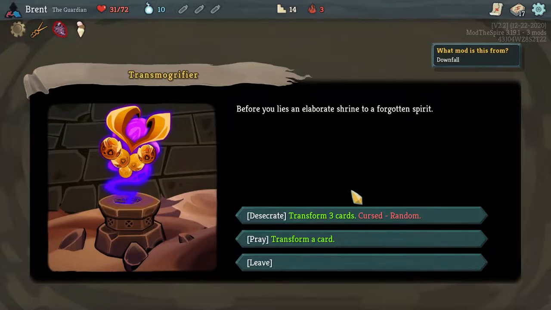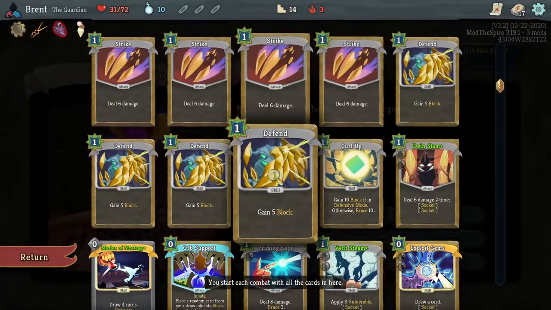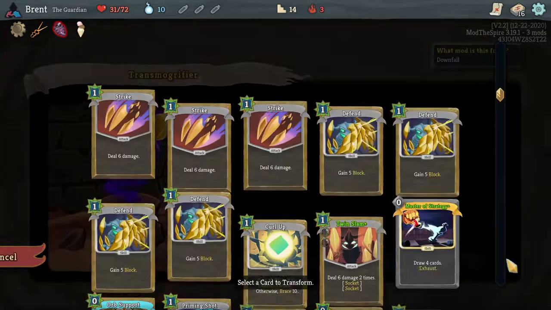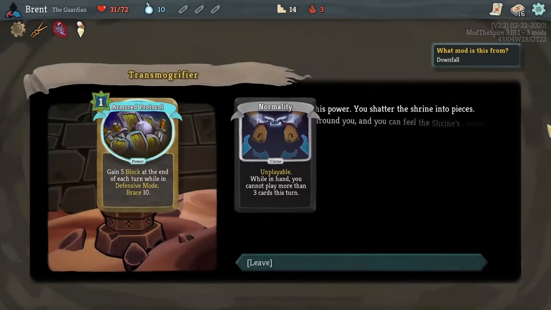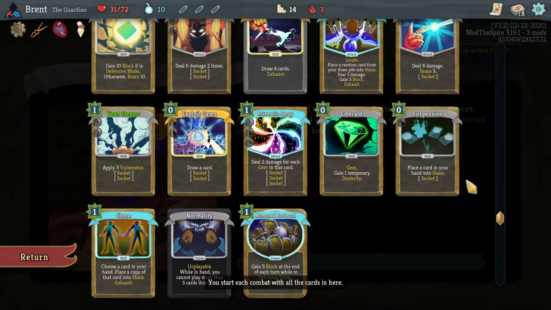Transform three cards. Random curse. Doing like two strikes and one defense. Getting a bunch of gems would be really good. One, two, one defense, I'm thinking. Okay. Normality sucks. Didn't get any gems. That was not worth it.